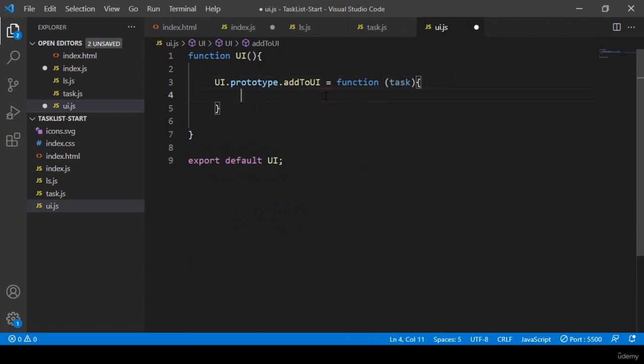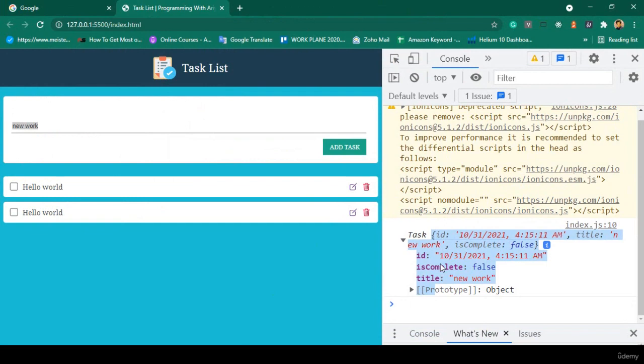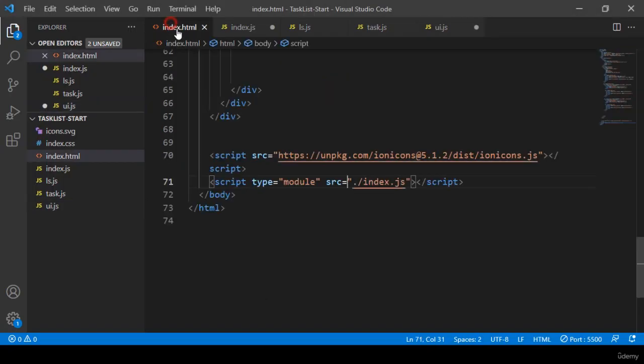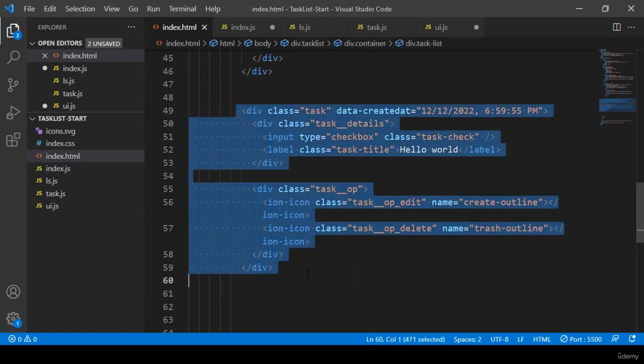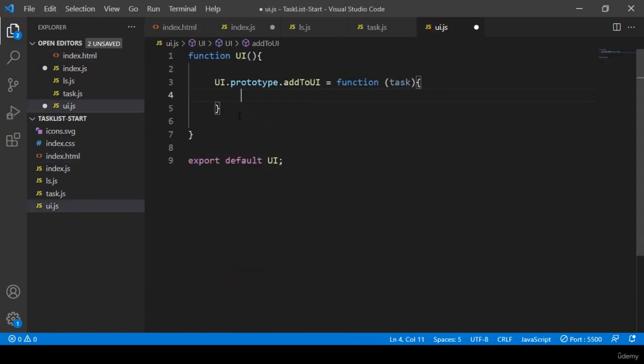So now I want to display. Okay, that means I want to get all that object data and display it in our UI that way. Okay, first of all we have to find out this part. If you go to our index, into this index, you can see that is actually our total task, right? Better I want to do, I copy it, and before we have already done this type of work, like I just copy it now in our UI.